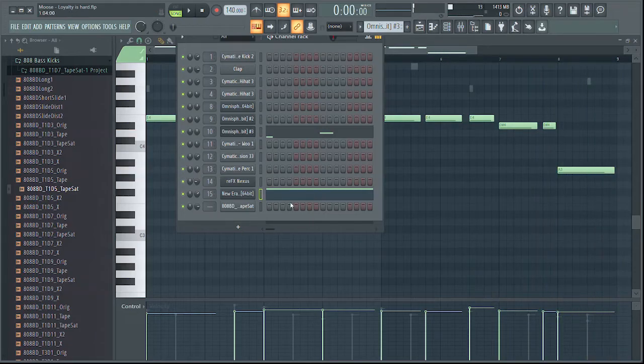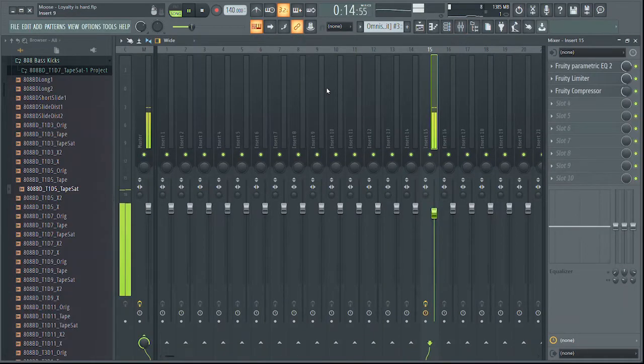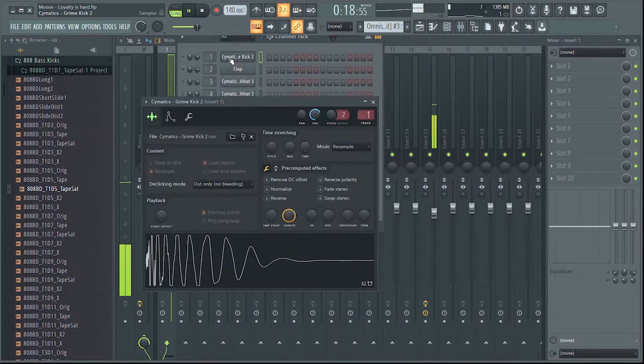So let's listen to our 808 and see how it sounds. I'll put this on solo so you can hear it. This is how I want it to sound in this context, because what I normally do is relate it to other sounds. This is my kick on channel 1.